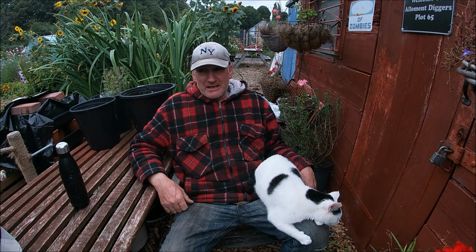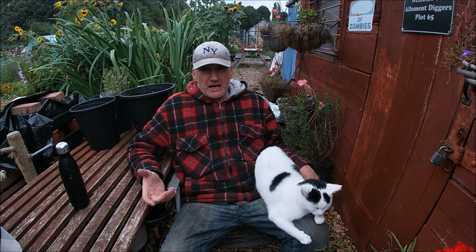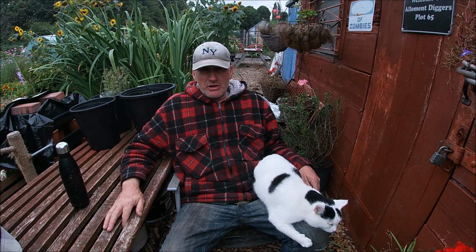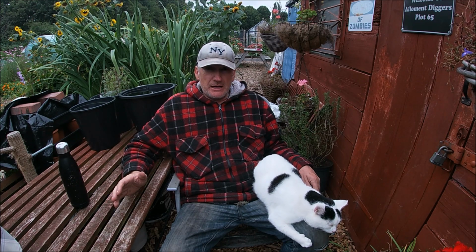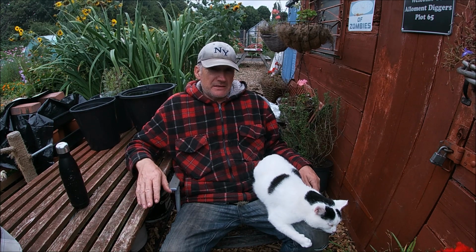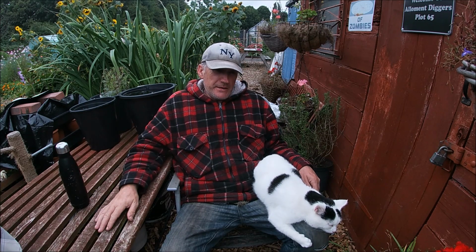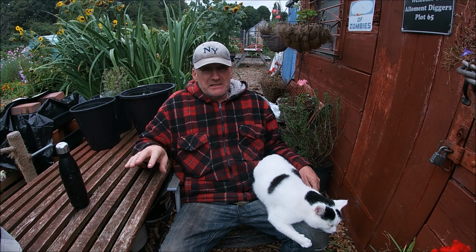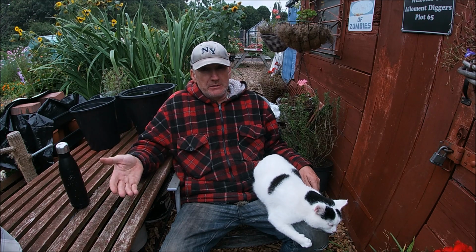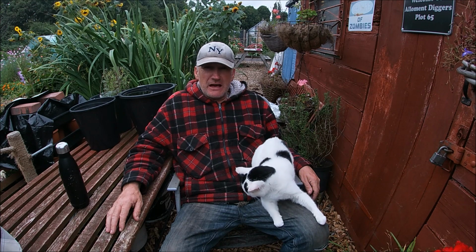But yeah, we've been working hard on the allotments this week. I've been on the car boots this morning, bought some coins, I'll show you at the end of the video. I bought some Salford Scally rat traps. In fact, I'm going to show you them in a moment. And now I wish I had these rat traps early in the week, which I'll come on to in a moment. But yeah, I paid £5 for the two of them.